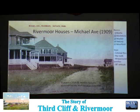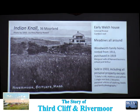And these have the same hip roofs that slope towards the top on all four sides. They have wraparound porches. That was another key feature of this. Usually on the south side and the east side, so they could see the ocean and the North River at the same time. And the requirement for a 10-foot setback from the road is kind of embodied in our zoning laws today. And I should mention, if anyone's interested, number 10 Maidstone, the second one from the left, is on the market today. The best preserved one of all of those on Michael Avenue.